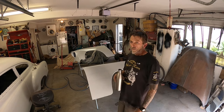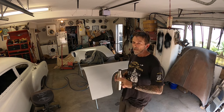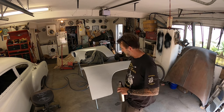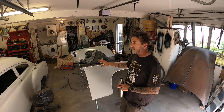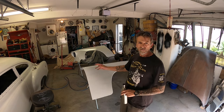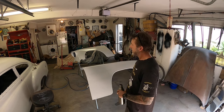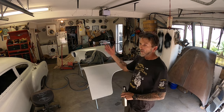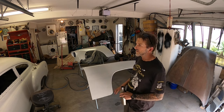Hey guys, well that's one coat down. I really like this stage, eh, because you see something, it feels like a major thing's happened after all of this sanding and prepping and hammering and welding, even though it's pretty hacky looking down there. It's a big change, if you know what I'm saying, and you just go, yeah, we've done something today. Although it does highlight a lot of the blemishes and the dents and dings that I've missed, but that's kind of the point.